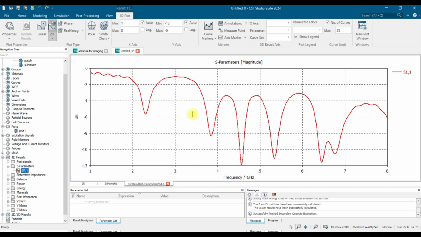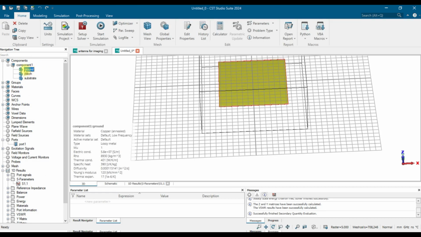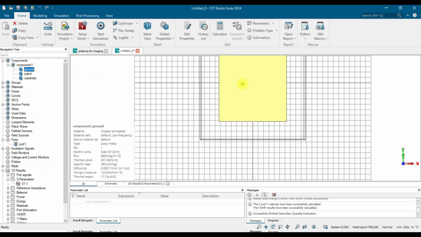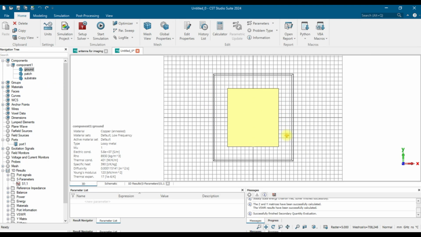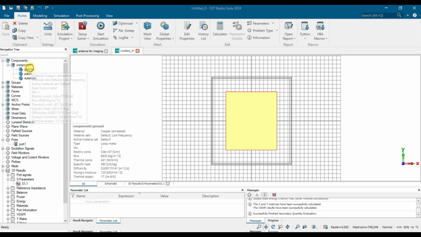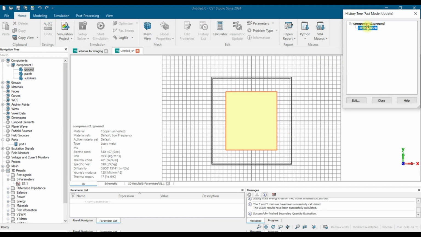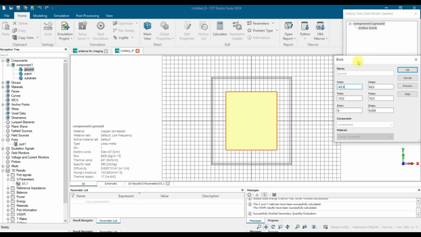Now I will show you how to get a good response out of this. I do some iterations on the back side of the ground, so let's see that. First, the full ground is here. Let me make some change in the dimension values. Instead of -63/2, the value I am giving here is 31 and 231. So this is the value, where I am reducing by 1 mm.